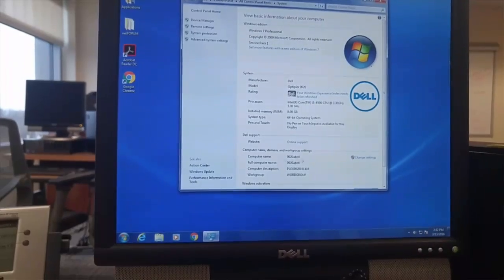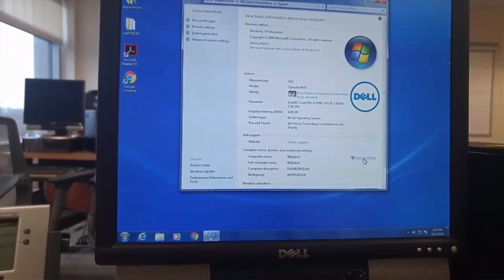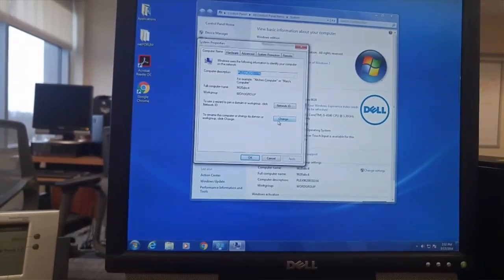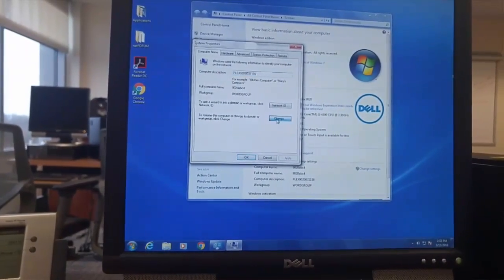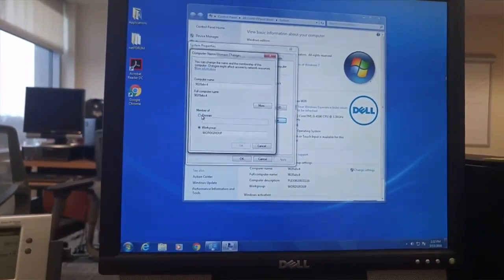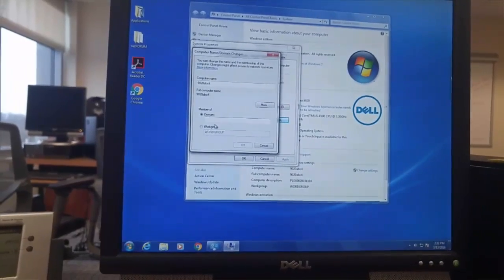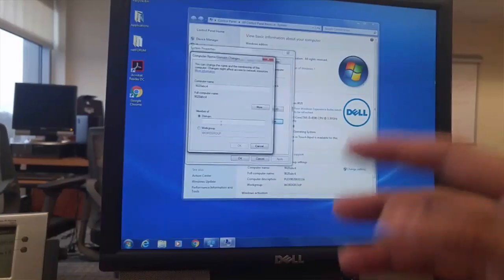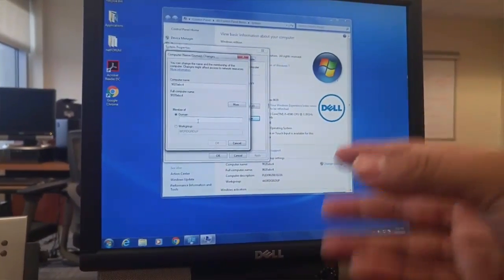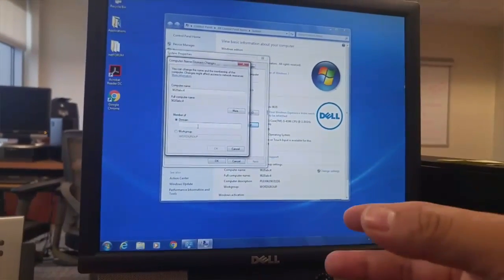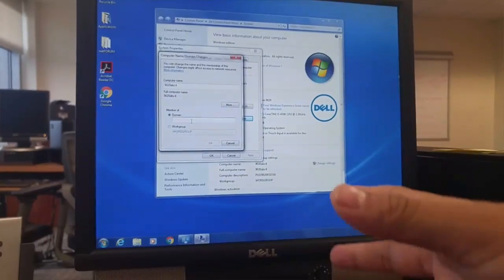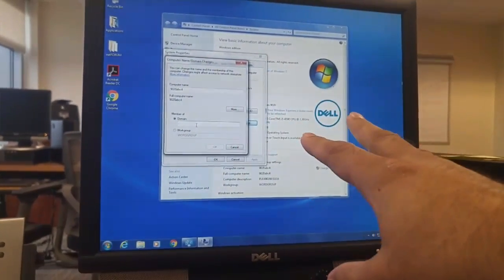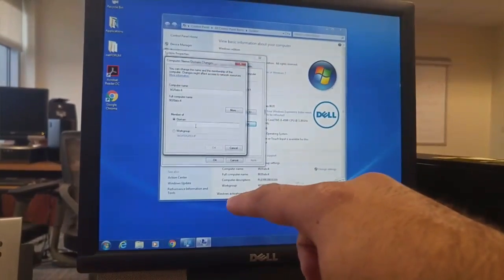So now I basically click on change settings here. And when you do that, here you can change it to domain. You want to add it to Active Directory, click on change right here. And this is where your domain controller will be added. So if you put something like jobskillshare.org, when you click enter, it's going to ask you for a username and password. This is where you put your domain administrator password. You should have those rights. So help desk should have it, IT admins or anyone. And they will put the username and password in there.